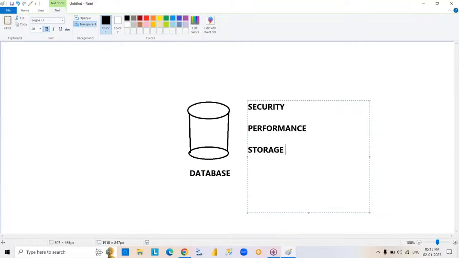In the same way, storage capacity, because in a real-time environment we are going to work with terabyte-sized databases. So top level storage management is also really important for us. These can be provided only by databases.